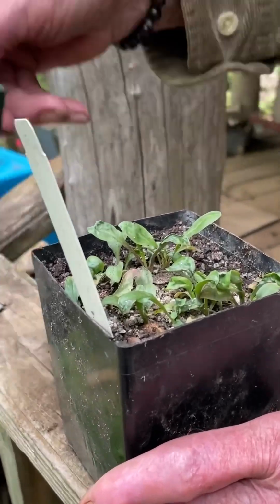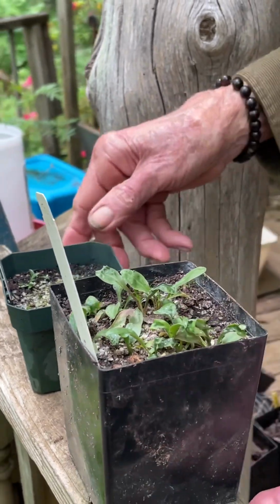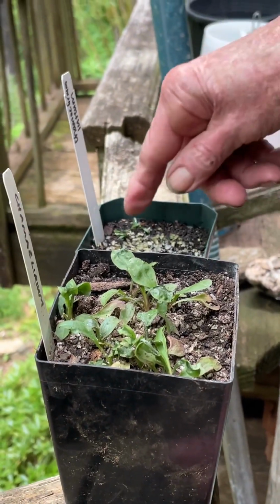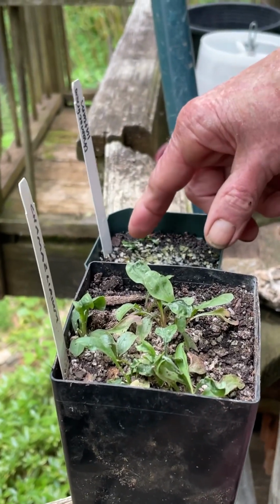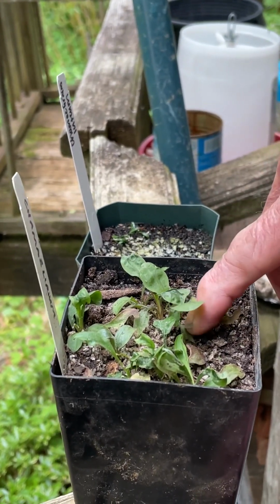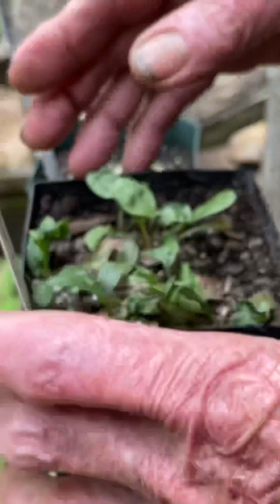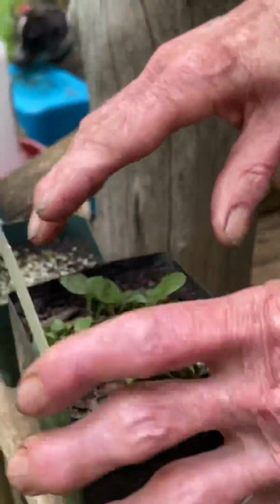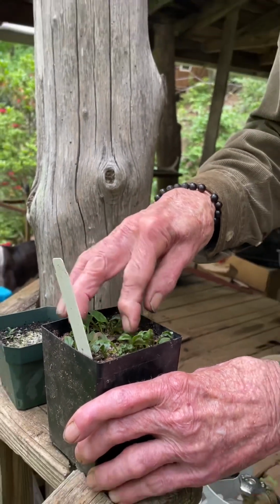When you have a pot like this that germinates, I would not do anything with it for minimally a year, but better 2 years, before they have enough of a root to where you can try and separate them out. They're very tiny roots at this point, and even these are really pretty small. We were thinking about separating these out, but I decided to just put the whole little pot into a bigger pot with some more soil and let it go for even another year. And then this autumn or next spring, we'll try and separate these.